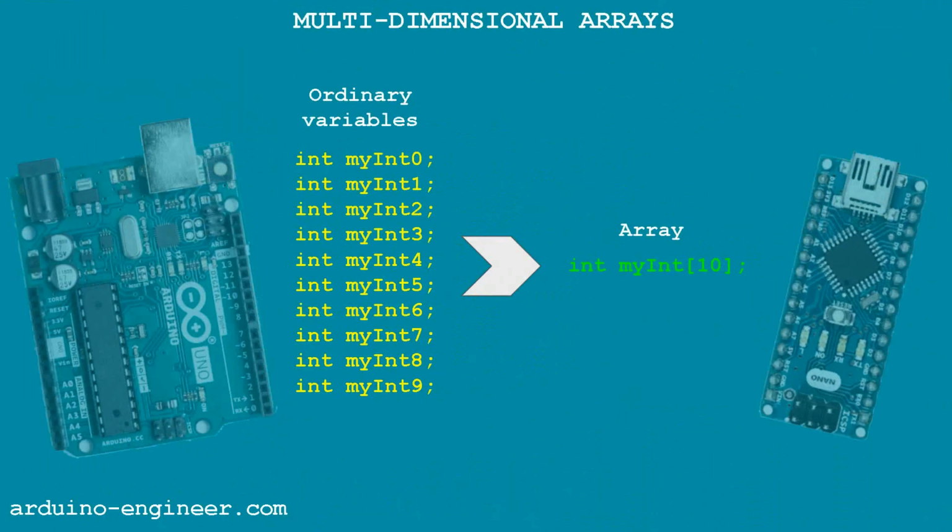The simplest definition of an array in programming is a grouping of multiple variables of the same type. For example, we have 10 integer variables. An array allows you to group them as if into one variable with an index by which you can clearly access one of the group variables. An array with one index is called one-dimensional. If it has more than one index, then it is a multidimensional array.